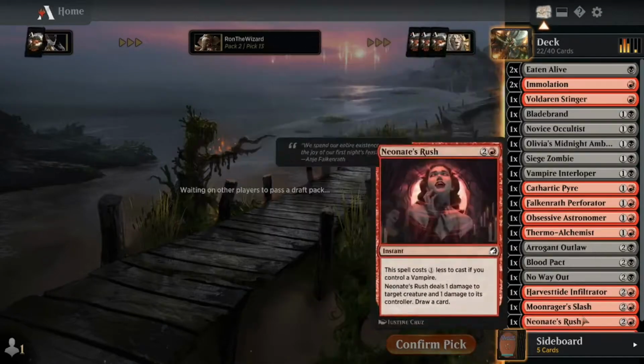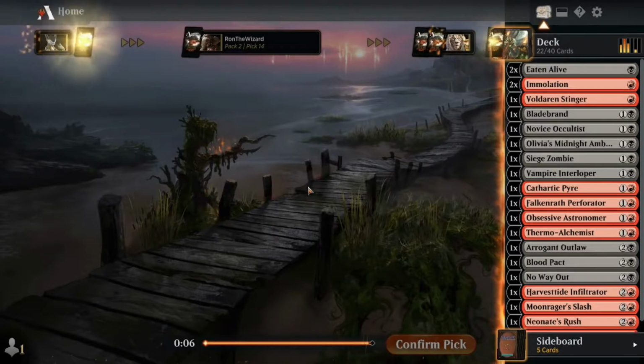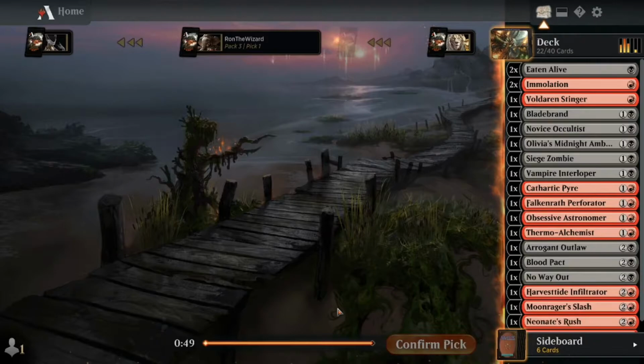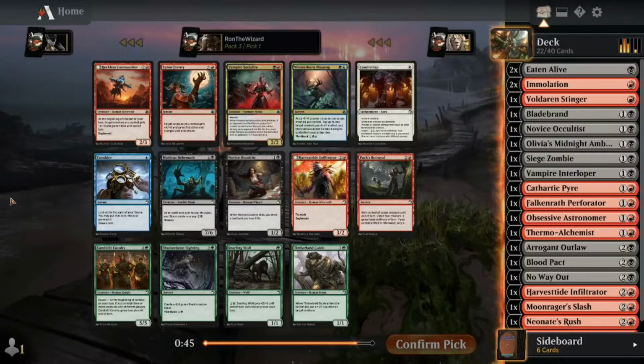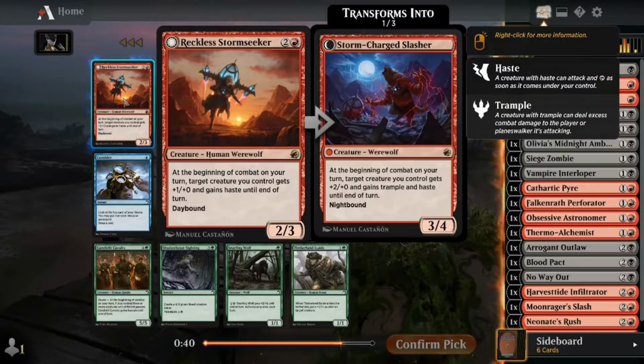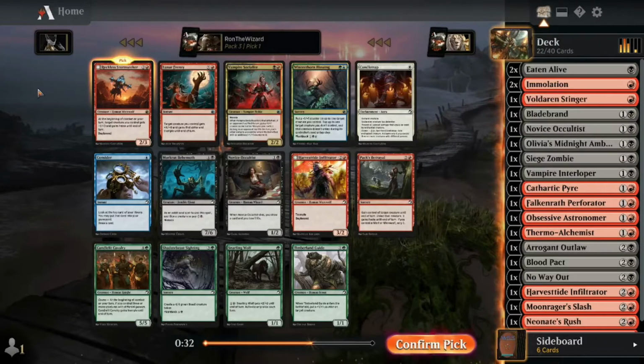And no one's in red-blue. We could have had a sweet red-blue deck if I had seen that blue was open sooner. Ooh, Reckless Stormseeker's awesome. Very happy about opening up this one. It's a 3-mana 3/3 basically. It can give itself +1/+0 in haste, and then on the backside it gives +2/+0 haste and trample. Very happy to take a Stormseeker here.